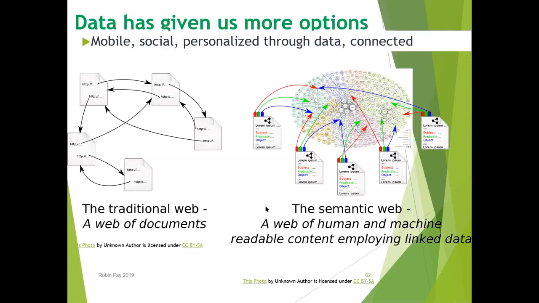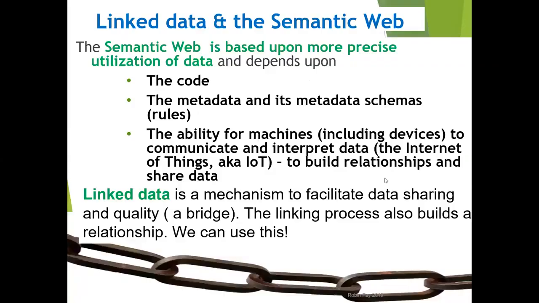Data is much more mobile, social. We have so much digital data that's out there these days. There's a lot of good about that, and having personalized services through our data, being connected, things like that. The semantic web being able to pull together all the different kinds of resources from all different areas and give them to us in different ways, as opposed to the traditional web, which is a web of documents where you could read and maybe post, but you really couldn't do much with it. So thinking more about that.